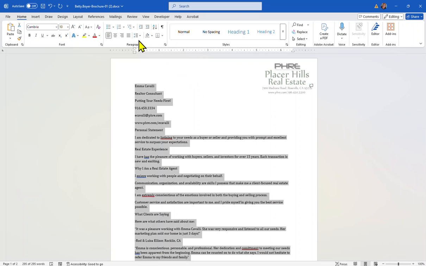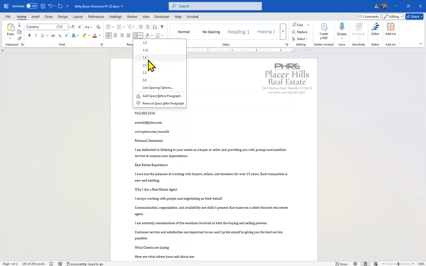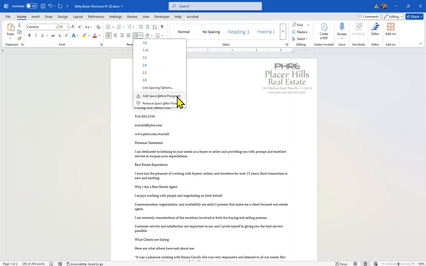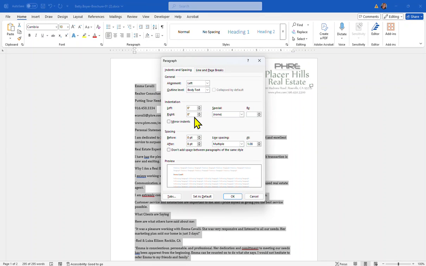Okay, there's a couple of things. This is a little shortcut command to paragraph spacing. See how it says line and paragraph spacing? Here, you can choose if you want it single spaced, 1.5, whatever. You can get to line spacing options. You can automatically add a space or remove a space. Be careful because you don't get to denote what the exact spacing is here. If you go into line spacing options, then you get those. We get the spacing before and after where we can make it exact.